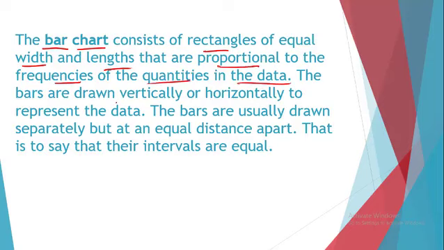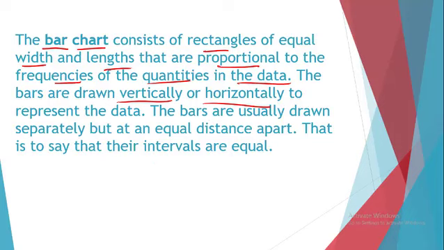The bars are drawn vertically and horizontally. They are drawn what? Vertically and then horizontally to represent the data. So it's either vertical or it is horizontal. So you choose any of the ways to draw the bar chart. You choose either of the ways to draw the bar chart.